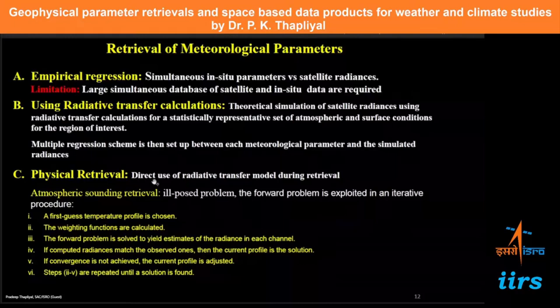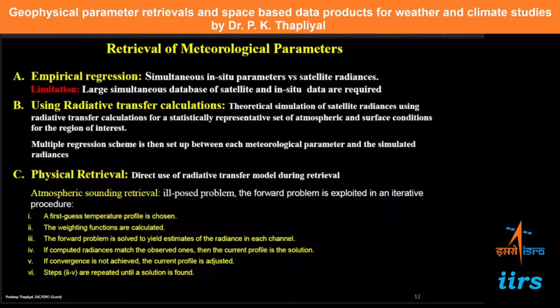Okay, in physical retrieval, once you receive a satellite measurement like brightness temperature or radiance in different channels, suppose you have 15 channels or 20 channels, you have at that time a first guess atmospheric state that is coming from your forecast model. The NWP model can forecast for the next 24 hours to 72 hours. So beforehand, you have a forecast atmospheric state which is coming from your NWP model. That may not be very accurate, but you can say that is a first guess profile which is available to you. Now from that first guess, you compute satellite radiance using your forward radiation transfer model.